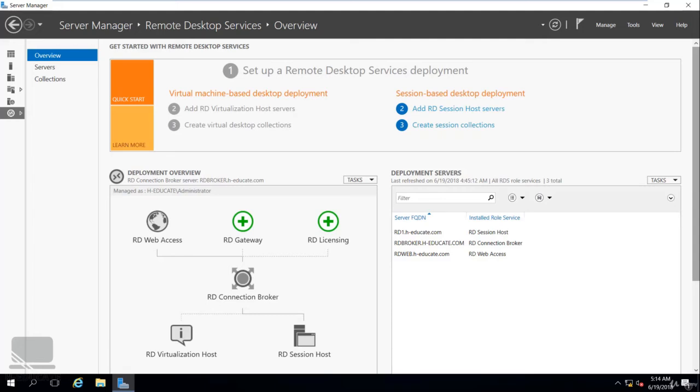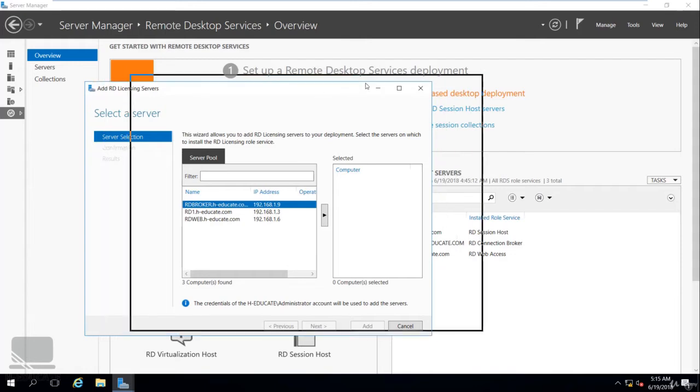Hey everyone! After we finish the standard deployment and we create our remote desktop broker server, the remote desktop session host, and the web access server, now we still have the licensing role. So to do that, I am now in the connection broker server and I am now in the Remote Desktop Services tab or section. Now just click on the plus icon here on the RD Licensing to add our licensing role.